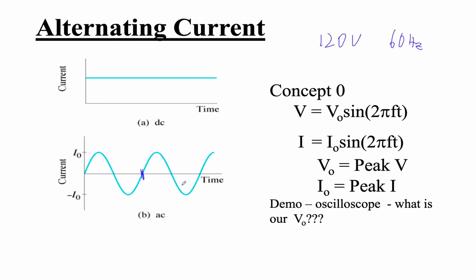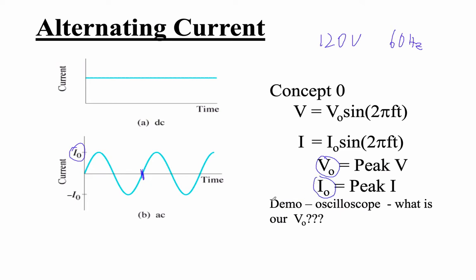The interesting thing is that the entire power grid west of the Rockies is all connected together. It's all moving in unison. You can actually set a clock by it, which is kind of cool. And the formula for it is just something like this, right? It's V naught. But there is a peak, right? So V naught is the peak voltage, and I naught is the peak current.